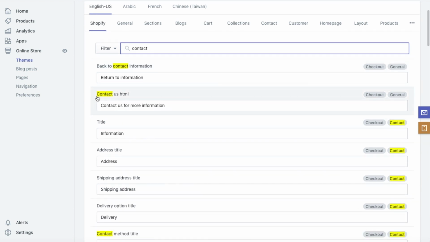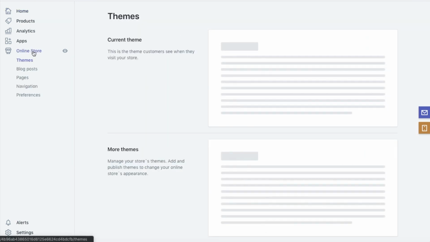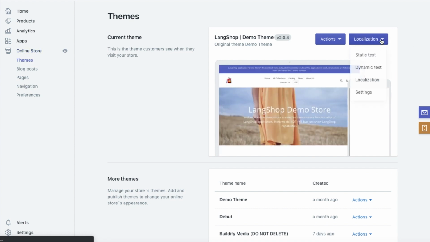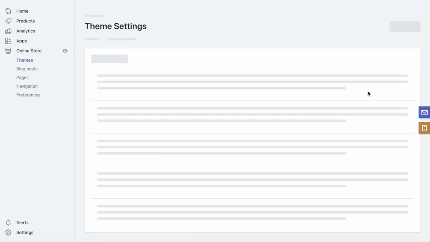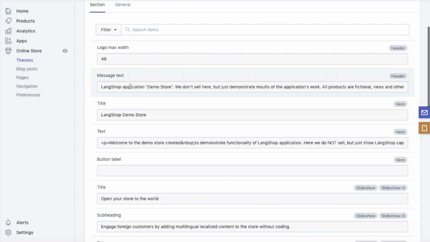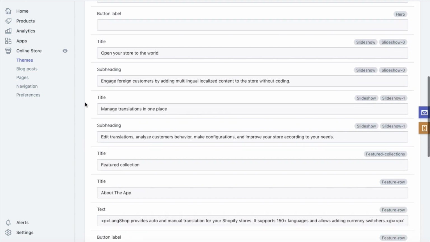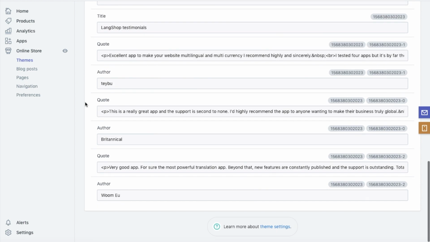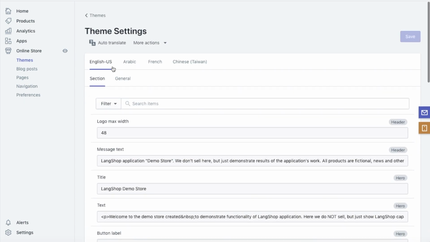Translate Theme Settings. Every theme has its settings. The settings can be translated by LangShop into several languages. For example, you can translate the dynamic elements used by the themes, such as banners, to display different information. Note that theme developers often use theme settings for some kind of functionality in a theme. For example, the connection of the drop-down menu items with the parent menu could be implemented through the menu handle, which can be edited in the theme settings. The translation of this setting will influence the way the navigation menu of your store displays.